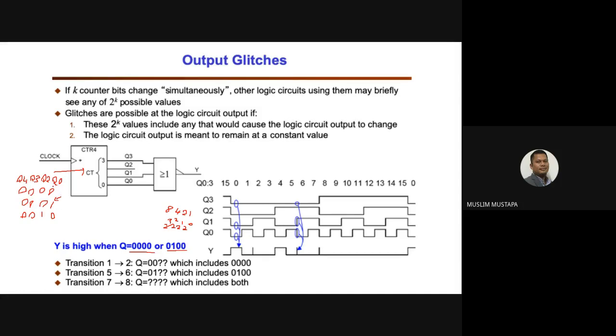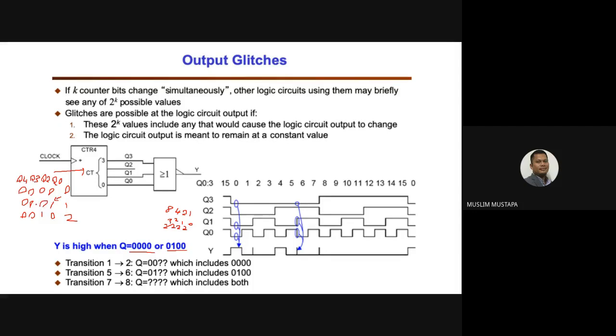So Q0, let's look at the Q0, right? At the Q0 here, this is value 0, this is value 1, and here's value 2. So the value is changing from 1 to 0. Let's say the value changes faster, so 1 changes to 0 faster than 0 changes to 1.